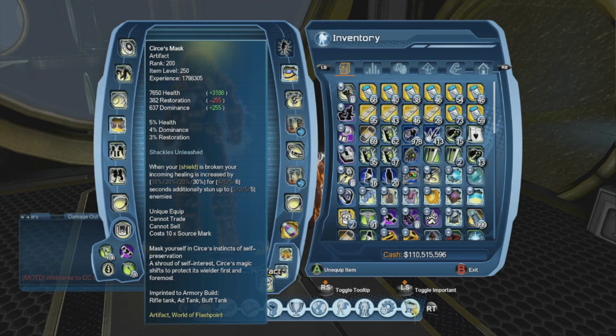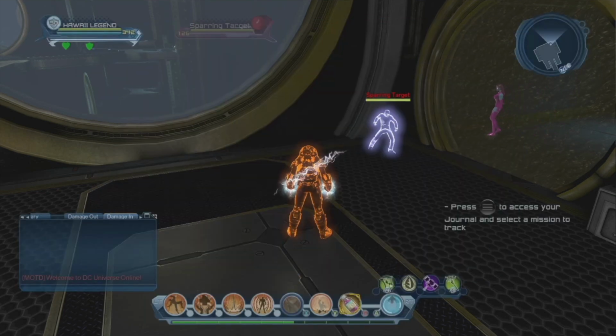Great artifact, again, just came out, so not too many people will really know what it's about or how to use it, but the mask increases your incoming heals by 30% after one of your shields pops, in layman's terms.